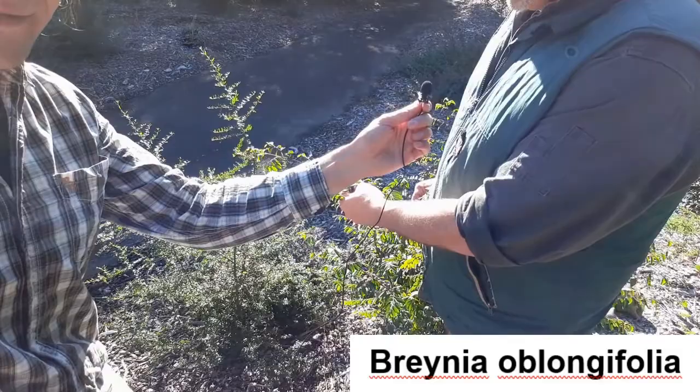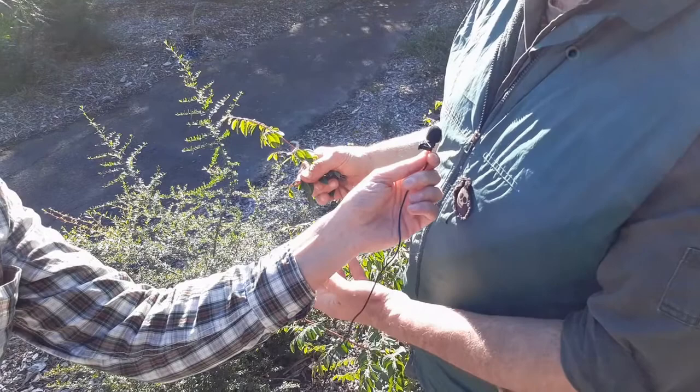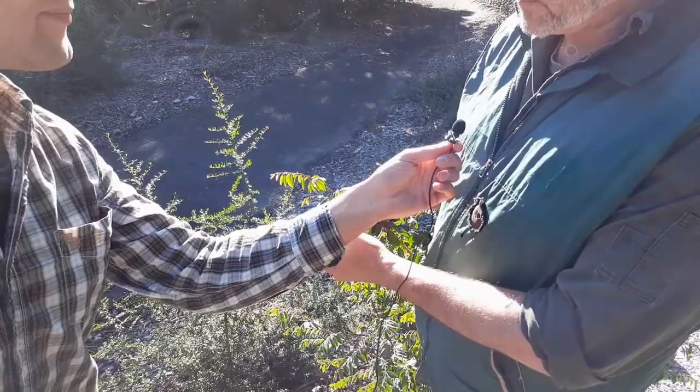Can you point out some of the local natives that thrive in this area? Right behind me I've got a couple of natives — all the plants on this entire site have been planted by local volunteers. This plant here is called Breynia oblongifolia, and it does very well on this site. One of the things we really like about it is that it self-seeds: seeds develop after flowering, drop into the soil, and germinate. So you get juvenile Breinyas coming up — that's the regeneration we want, to see these species coming back en masse to out-compete the weeds.